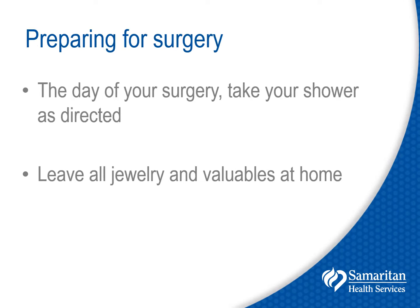The morning of surgery, we're going to have you shower again with that same soap in the same manner as before. But we do recommend wearing loose, flowy clothing that's easier to get on and off after surgery, and it's more comfortable for you in the long run with limited mobility and movement. We also recommend leaving jewelry and valuables at home. Anything that you're afraid of losing while you're here, no need to bring it.